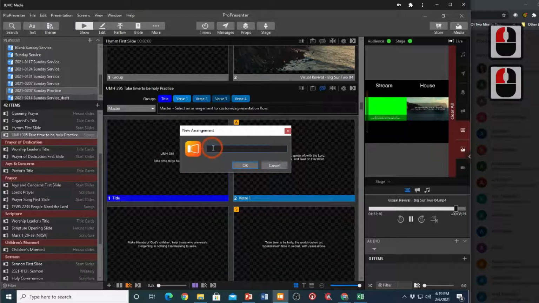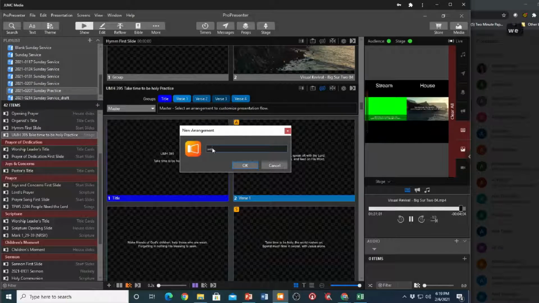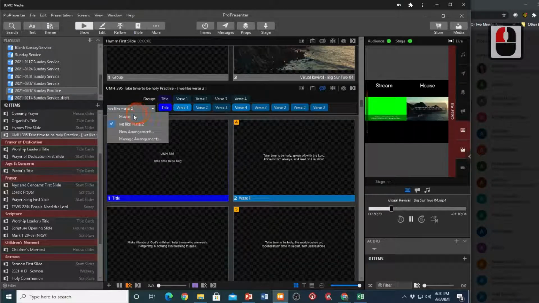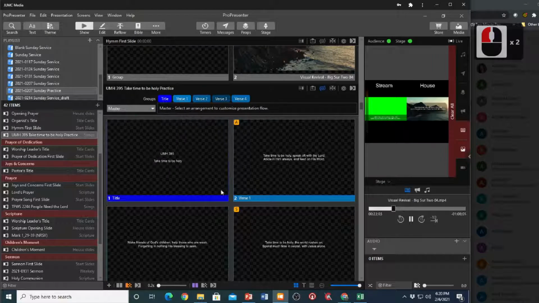We'll call this We Like Verse 2. We really like verse 2. We're going to take verse 2 and stick it in. We're going to just keep repeating verse 2 over and over at the end, like a real Pentecostal, right? We might do this for 15 minutes. And this arrangement now is the We Like Verse 2 arrangement, and we can choose whatever arrangement we want to play during the service.